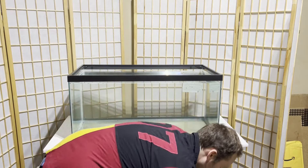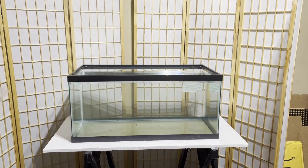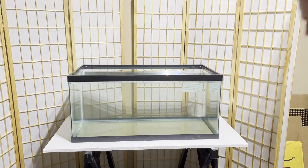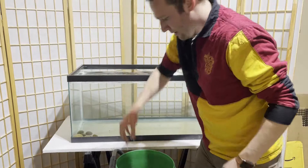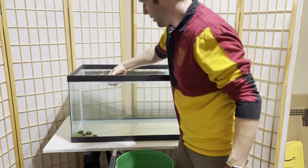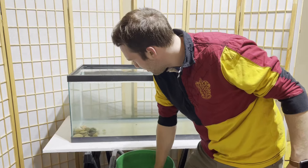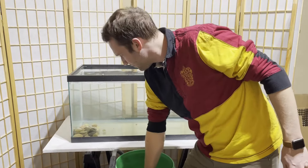Once you have your tank and stand, the first thing I want to do is figure out the substrate. Right now it's a bare bottom tank — just the glass. For turtles, I suggest using either river stones, river pebbles, or a sand. The sand I'm showing is a pool filter sand. These are hardware store products — the pebbles are from the landscaping section and the sand is from the pool section. This is just a cost-saving measure; buying bulk at a hardware store is much cheaper than buying at a pet store. Just make sure you know what you're getting. Don't pick up any bag with additives — otherwise you've created a toxic environment for your turtle.